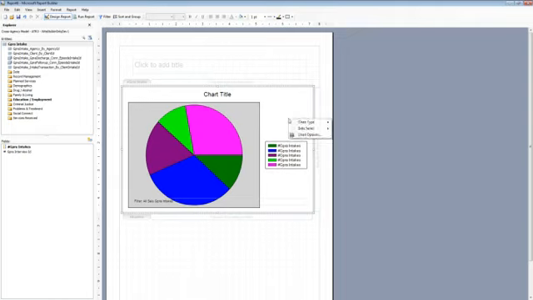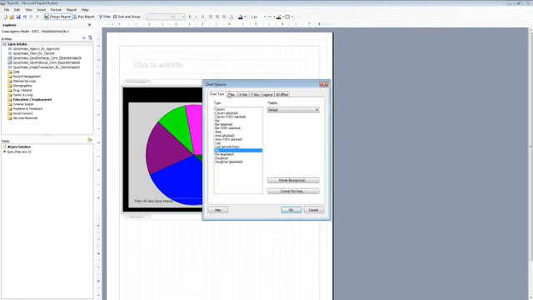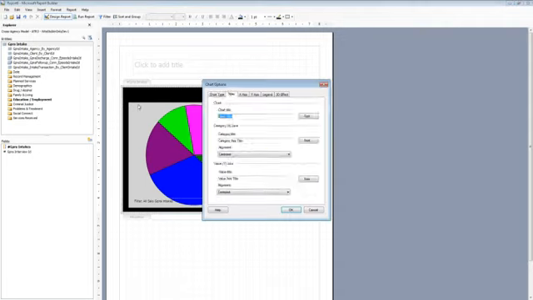I also want it to look nicer, so I can select a background. I can have some black background. Look at that. I can go back to my chart options, and I can enter a title, and I'm going to have education at GIPRA intake.